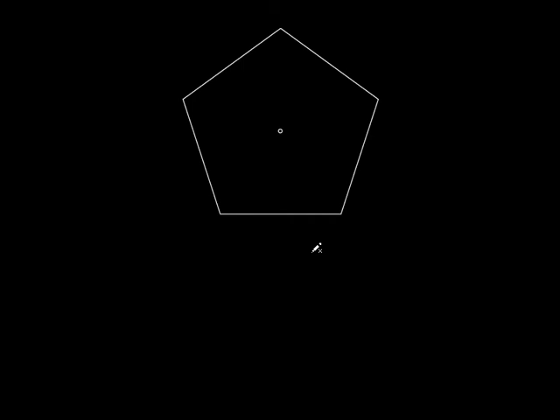Now when I drew this originally, I drew this so that all the sides are equal to each other. Okay? But that's not the only thing that's true about this. All the sides are equal, but I made this so that all the angles are also equal to each other. So this is kind of a special polygon, and we give it a name. We call it a regular polygon. You'd think it'd have a cooler name than that, right? It's just a regular polygon.